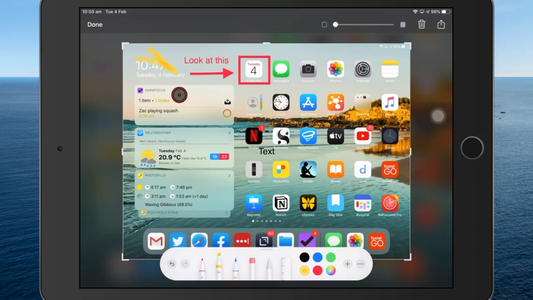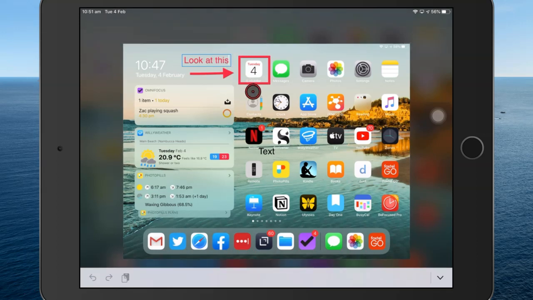Now this thing that I drew by accident before, over here, we can erase that. Down here, we've got the eraser, and if we just rub over that, you can get rid of it. To remove text or another object on the screen, you just tap it, and up pops the option to duplicate it or delete it. If you want to edit the text, double tap it, and then you can move around inside that text. And that's pretty much how you annotate a screenshot.